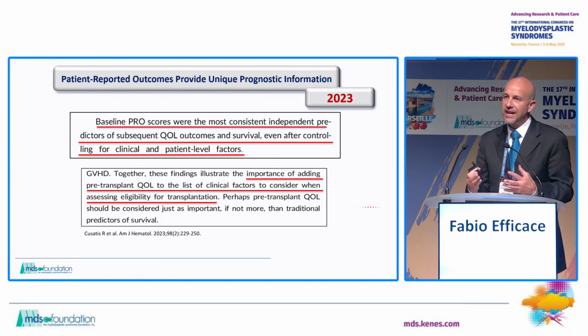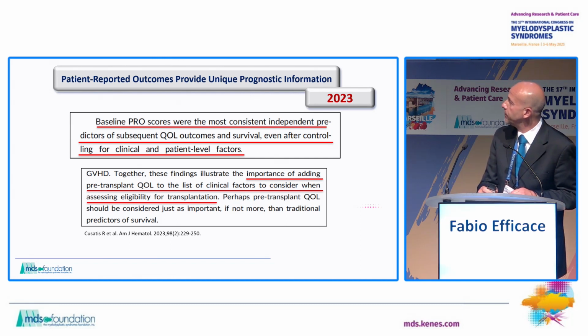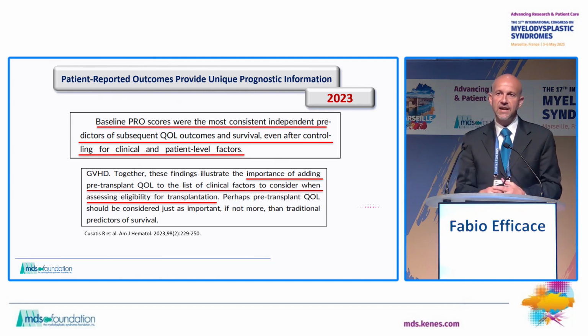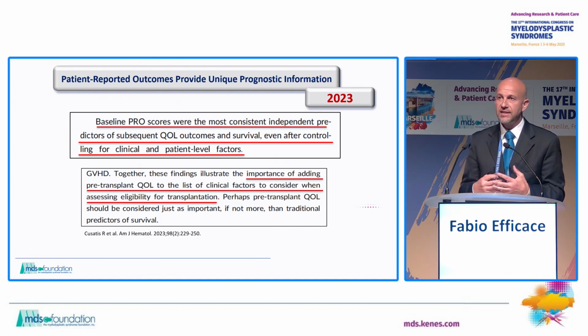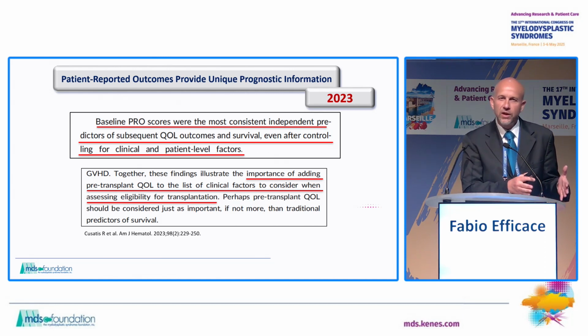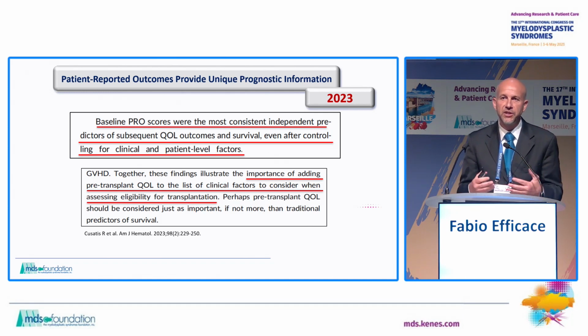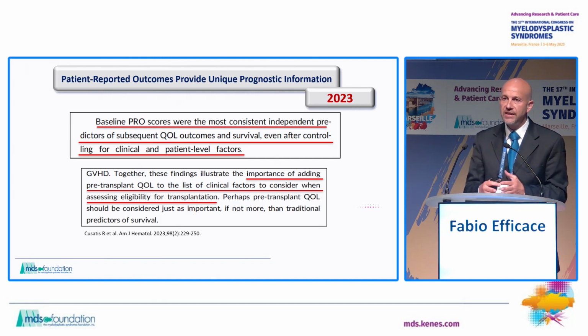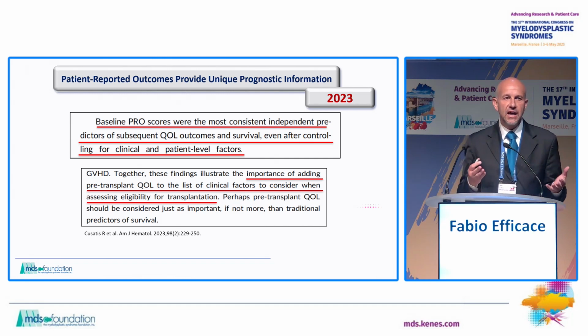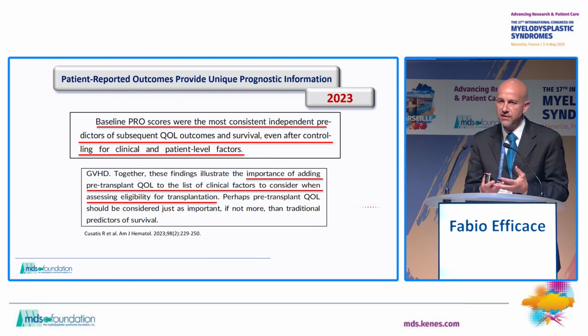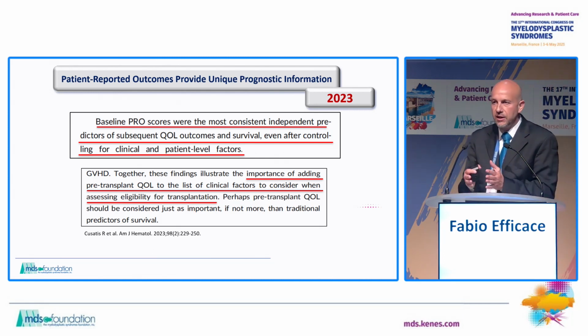So the key message from this line of research is that this type of information provides clinically relevant information that goes beyond what you are typically measuring in clinical practice with these patients. And to add to this argument, what has been observed in patients with MDS is fully corroborated by more than 20 years of research in patients with solid tumors. The fact that quality of life data or patient-reported outcome data provide prognostic information for survival has been observed across different solid cancers and other types of hematological malignancy, using different types of quality of life measures. So this is a pretty consistent finding in the cancer literature in general, but we have started to see this type of evidence in MDS only over the last few years.